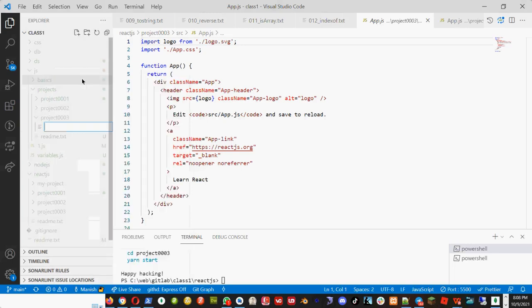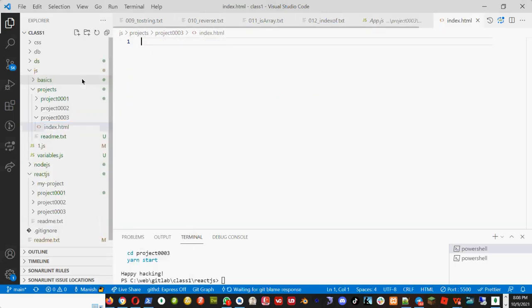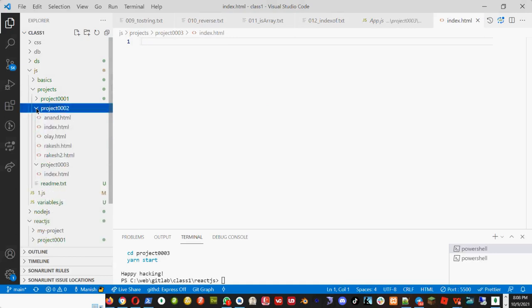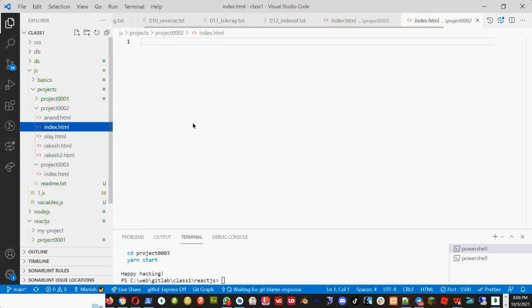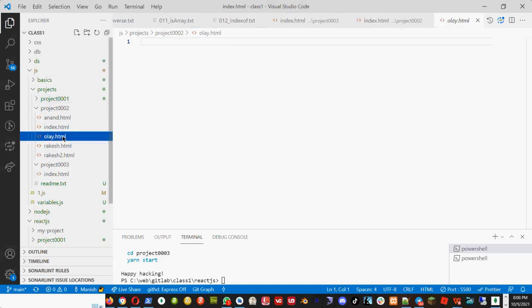I will create a file, index.html, in the JavaScript project folder. You can also create a new folder in the JavaScript projects folder and create index.html, and we'll put some basic HTML here.